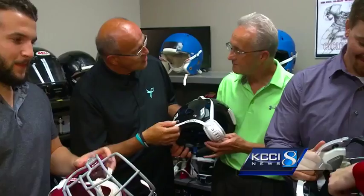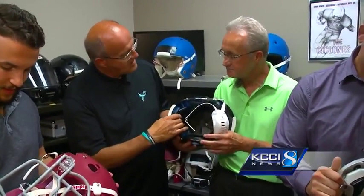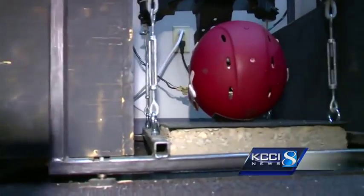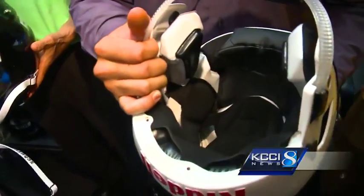What's going into their safe helmet? They can't go into great detail yet because of proprietary reasons. They can say some materials are soft, for example, that will get hard upon impact, utilizing some type of a mechanical thing to help control the movement of the helmet. The way they're running these experiments here at Iowa State is nothing short of fascinating.